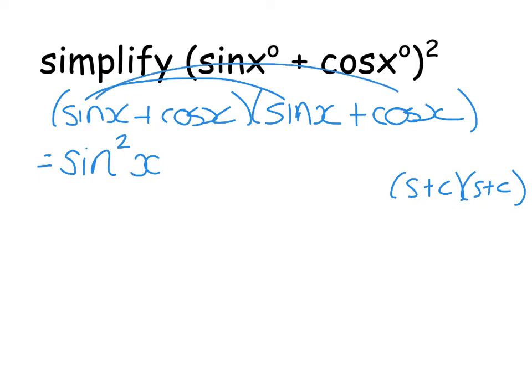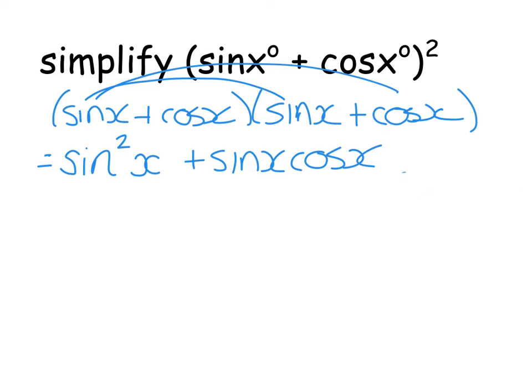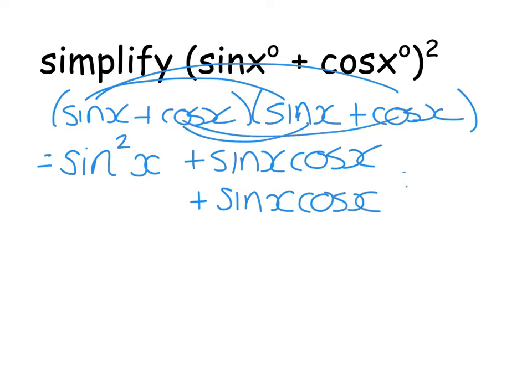Then we're going to do sin times cos. So that just gives us sin x cos x. Then the middle 2 will give us cos x sin x, which is just the same. So I'm just going to put the sin one first because I've already got that. So I've got plus sin x cos x. And then I'm going to have cos times cos, which is cos squared x. Remember, the squared goes with the word, not the x. And then if you tidy that up, 2 things in the middle are the exact same.